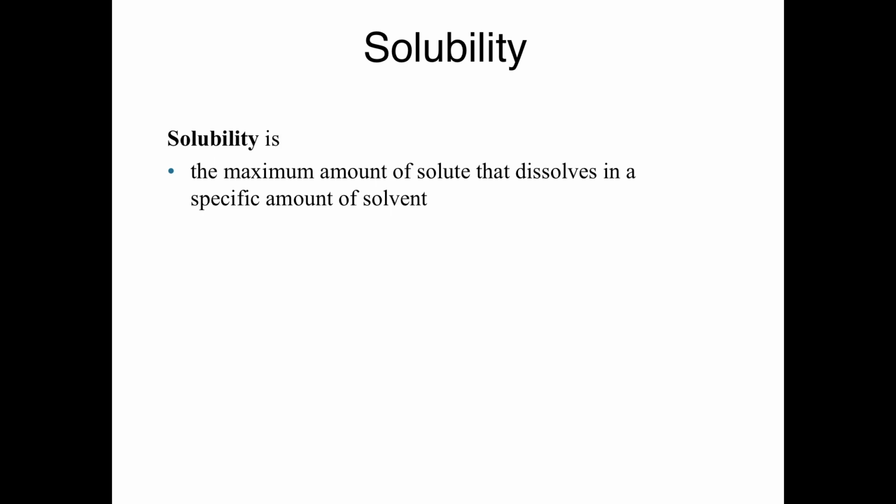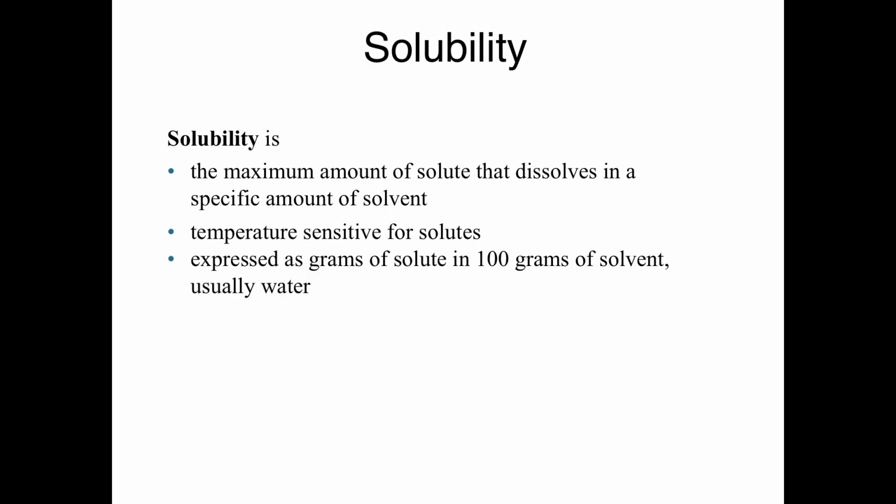So again, solubility by definition is the maximum amount of solute that dissolves in a specific amount of solvent, and it is temperature sensitive. What do you think? If you have higher temperatures, how will it affect solubility? When you try to dissolve something and it doesn't dissolve, what do you normally do? Maybe you heat up the water, right? So the higher the temperature, the higher the solubility will be. It's often expressed in grams of the solute in 100 grams of the solvent, and usually the solvent is water.